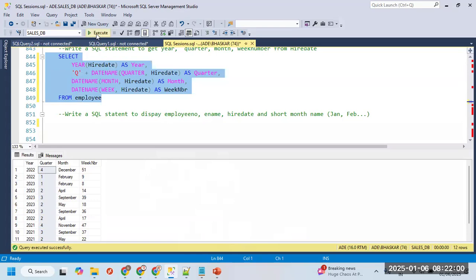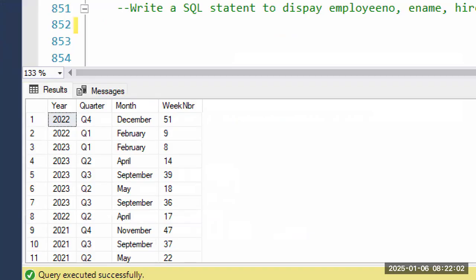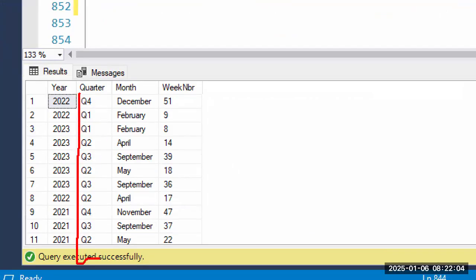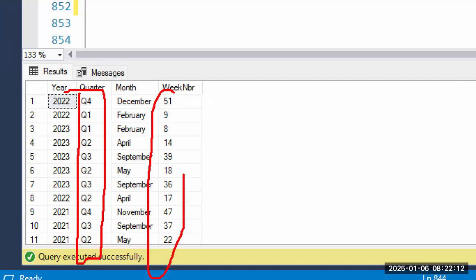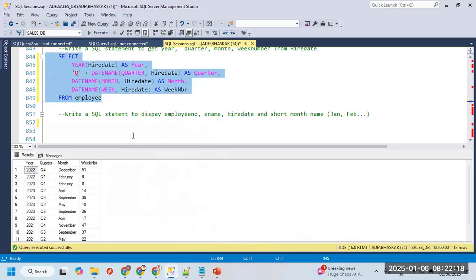Now if we execute it, you can see how these values are there. Q1, Q2, Q3, Q4, something like that, it is coming. And week also you can give. If you don't want to show just the number, what you can do is WK hyphen week number, we can give it. Even for this one also, we can give a hyphen, but you can keep it as it is.